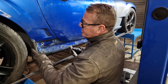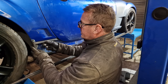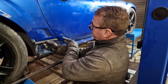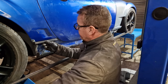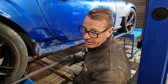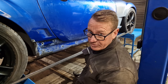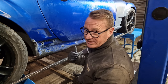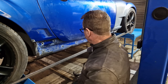Right, so now we've got us upright, and we've very vaguely got a cross section, and we've left enough room here, we may trim it back a little bit, to weld this bar on the end. Now what we need to do is follow the profile with the square bar. Don't know how we're going to do that, but we're going to follow the profile of this door just to the edge of the door before the wing starts, because we need to do something a little bit different where the wing is, because we still need to take that wing off at some point.